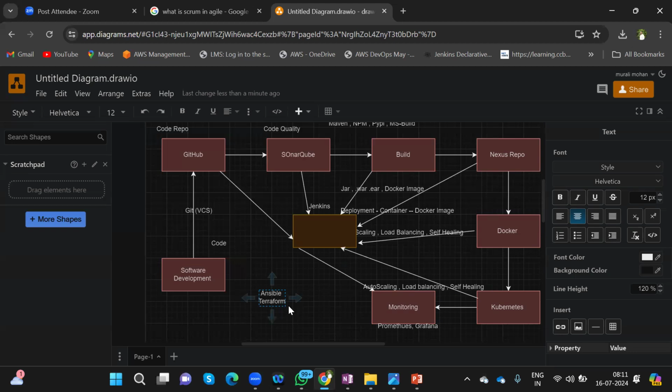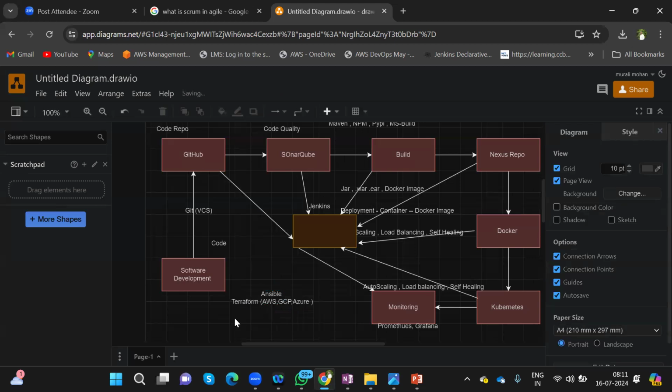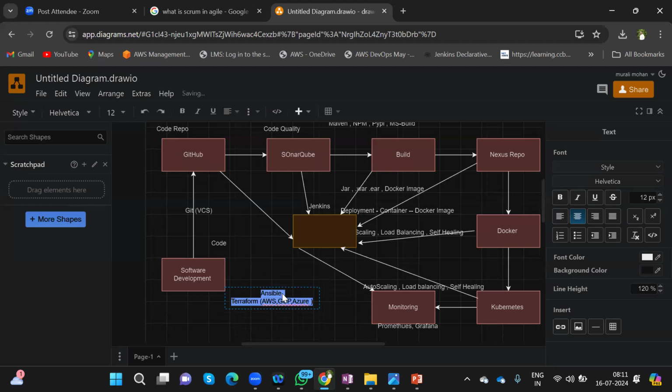Whenever you want to set up infrastructure on any cloud, it may be AWS, GCP, or Azure, wherever you want to set up the infrastructure, we have to understand how Terraform works. That's what is meant by Terraform. Whenever you talk about Ansible, we have to understand what is meant by configuration management, where we can automate the complete thing.